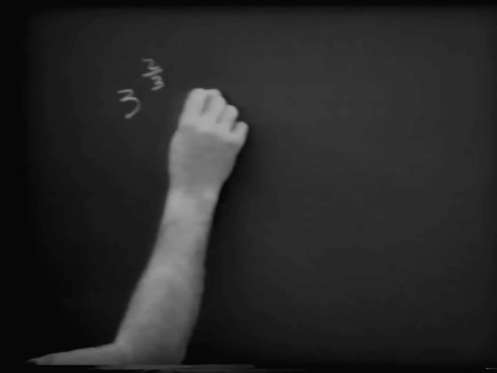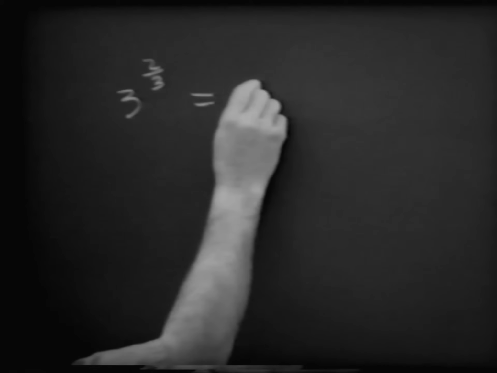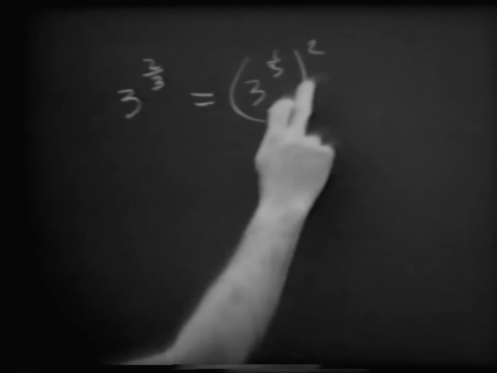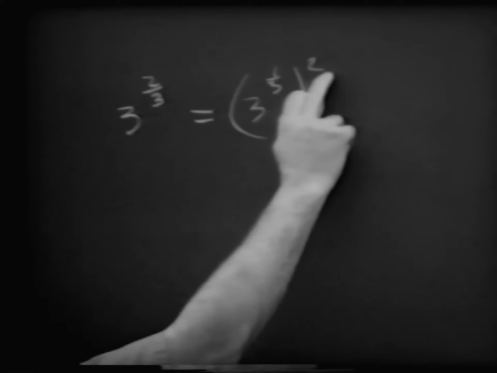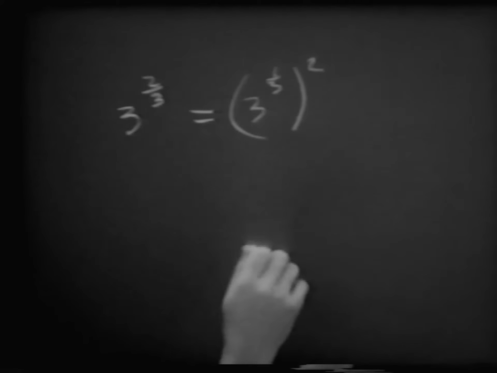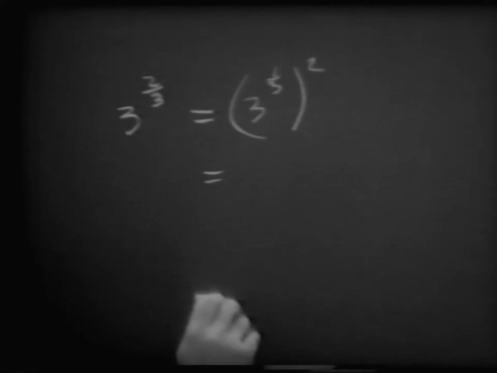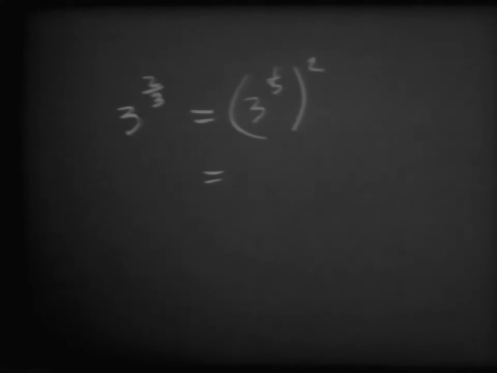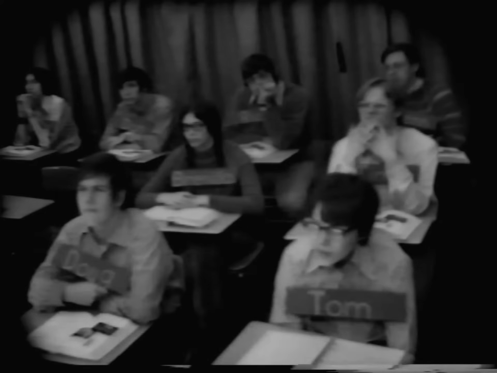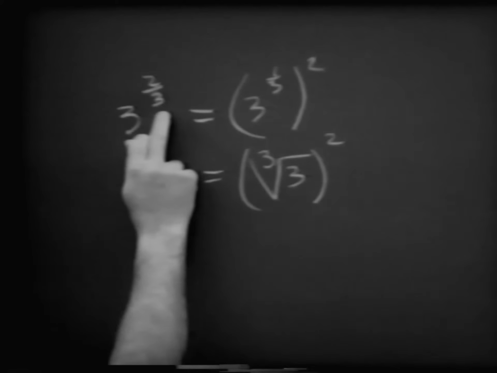Suppose we had, say, 3 raised to the 2/3 power. You look at that and say, I may think of this as 3 raised to the 1/3 power all squared, using our same theorem with respect to exponents, now extending it to numbers such as 1/3. From our definition, 3 to the 1/3 power is the cube root of 3, and then it would be this number squared. That would be a name for 3 raised to the 2/3 power.